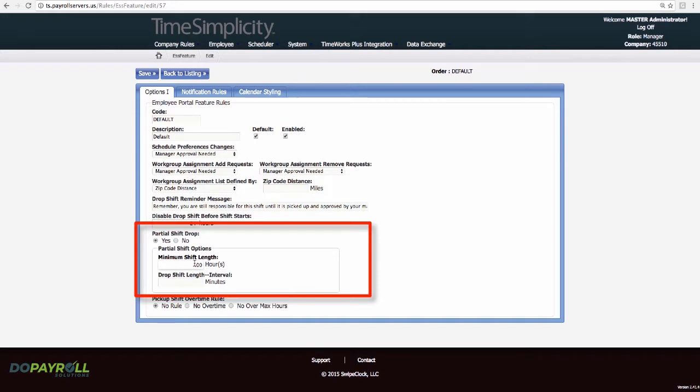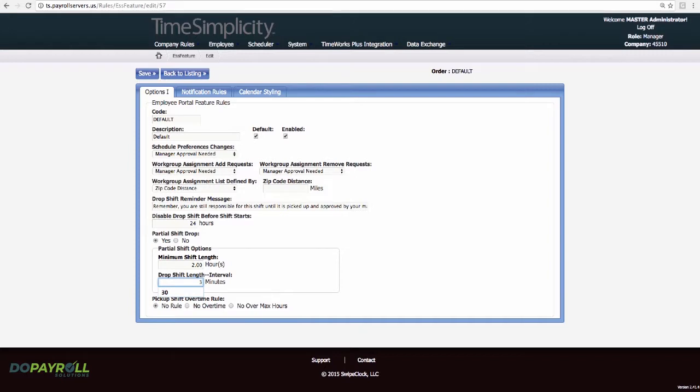The first one is this minimum shift length. So if you live in a state that has a minimum compliance rule where they have to work a certain number of hours for a shift, or if they have to be offered at least a certain number of hours, this is where you could put that in here. So we would put in, if they're going to keep a shift, it has to be at least 2 hours, we can say. And then if we want to change the interval, so this is going to be at what interval they can drop shifts, whether it's a half hour, 15 minutes, only in hour increments, we would put that right here. So if we wanted to let them drop up to half-hour increments, we can put that right there.